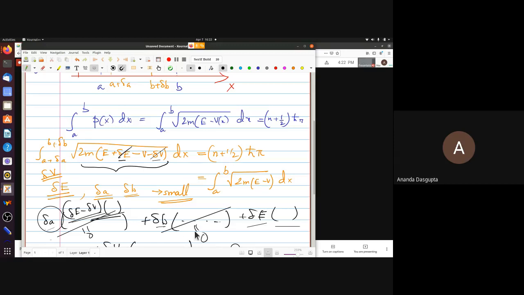So is this, for the same reason. Because the upper limit and the lower limit are the turning points where the integrand would originally vanish, when you move over to the new value, the integrand will change a bit, but it will change in proportion to the rate at which your arguments change, right? And so if delta E and delta V are first order, you're going to get a first order variation in the integrand. In the actual integral, the variation will be delta A times this change in the integrand, which is of course nearly 0. And in fact, it's definitely 0 to first order. Is it okay with everybody now?